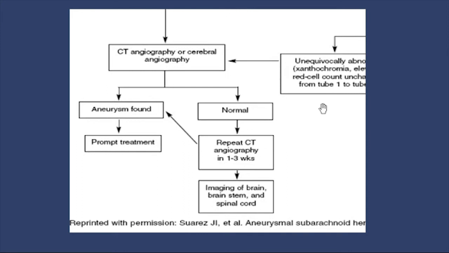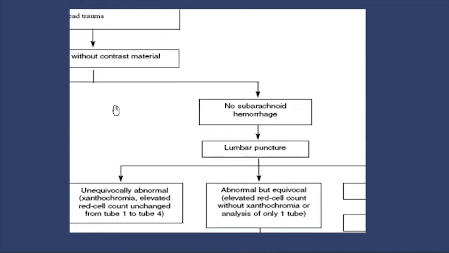If the CT cerebral angiography is normal, then this is recommended to be repeated in 1 to 3 weeks to include also the imaging of the brain, the brainstem and the spinal cord, because sometimes the limited CT angio may not be able to pick up lesions in the higher parts of the spinal cord and the brainstem.